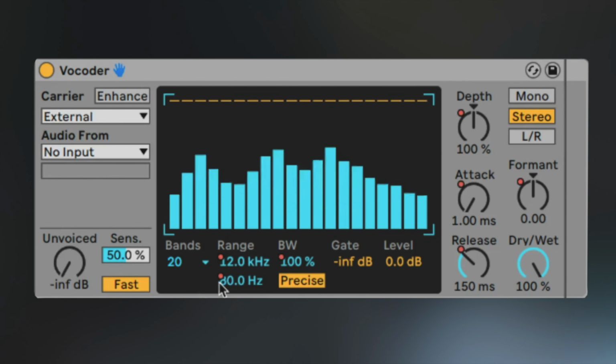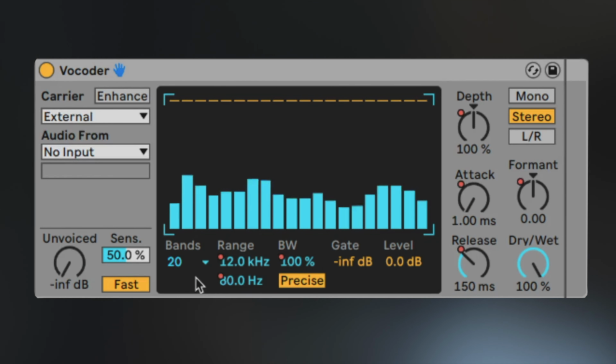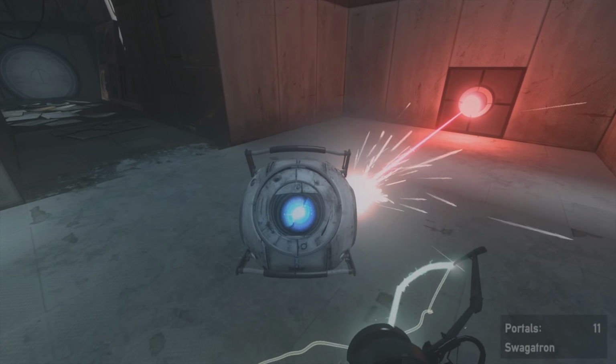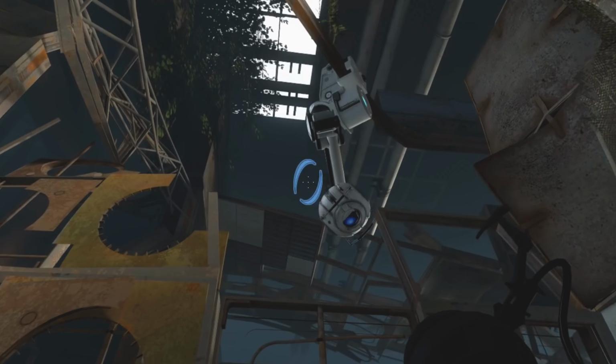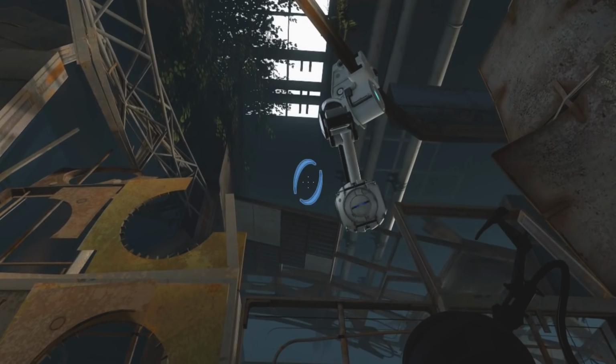What is a vocoder? To simply put it, a vocoder is a plugin or module that allows you to sonically influence one sound source with another sound source. Typically, we'll see this effect used on vocals or dialogue, but I'm here to tell you, nay, you can use vocoders on just about anything. Yes, you can really use vocoders on any two sound sources you like and come up with some really cool effects.